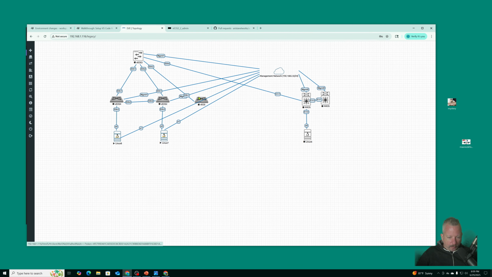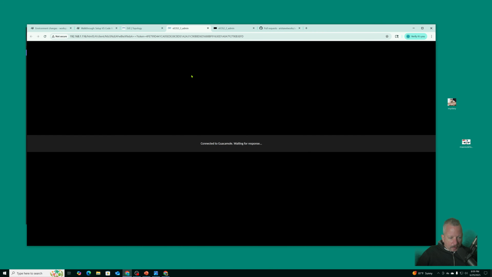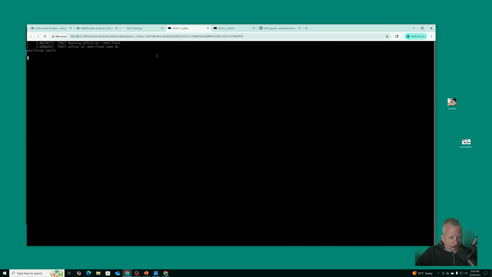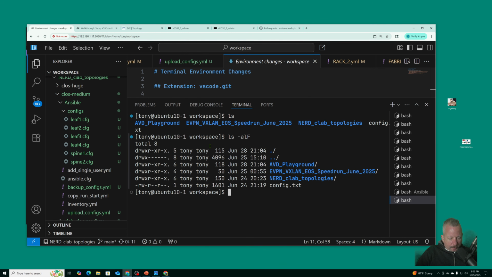So I've got a little topology here. I've got some NXOS devices over here, but I'm not going to use them. I'm just going to turn on these two leaves and one spine because we don't really need that much more. So I want to start these up. So this is EVE-NG, and I'm running virtualized EOS. And it's pretty interesting. So it's booting up now. And then I have this environment here.